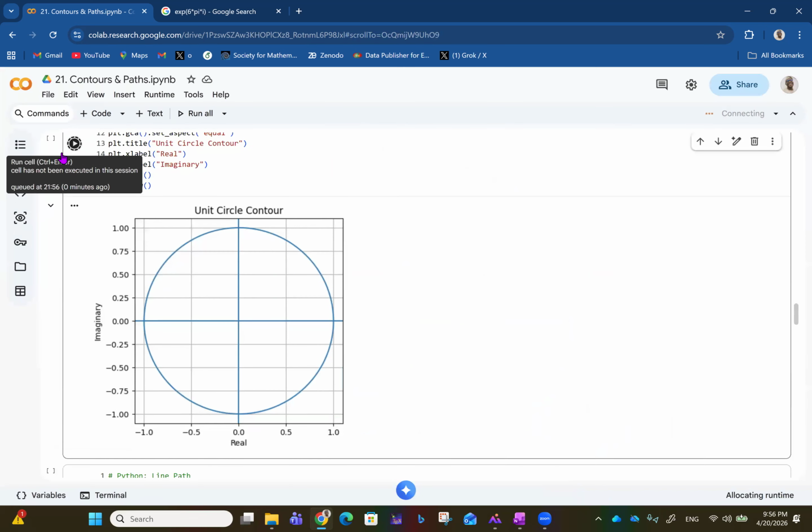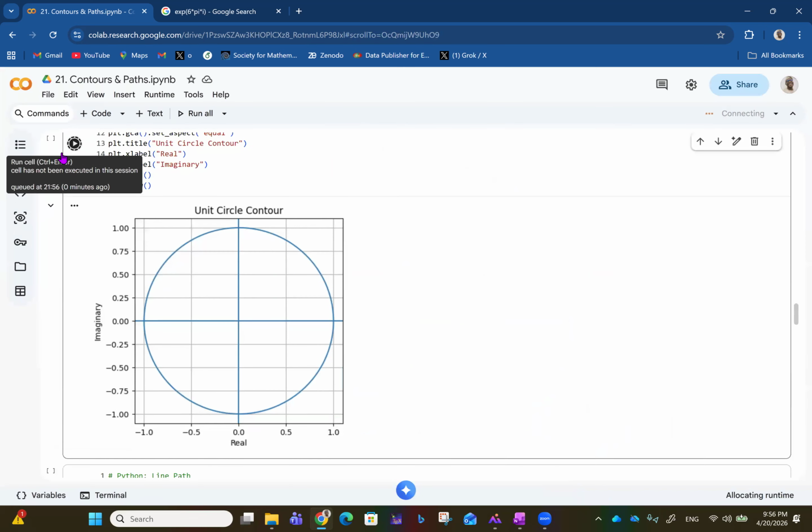Then we move on to step 2, substitute, and the substitution we are doing is this. We have 1 over z, which is what we need here. But we already know z, that is 1 over e raised to the power it, which is e raised to the power minus it. So 1 over z is e raised to the power minus it. We keep this very useful for the next stage.